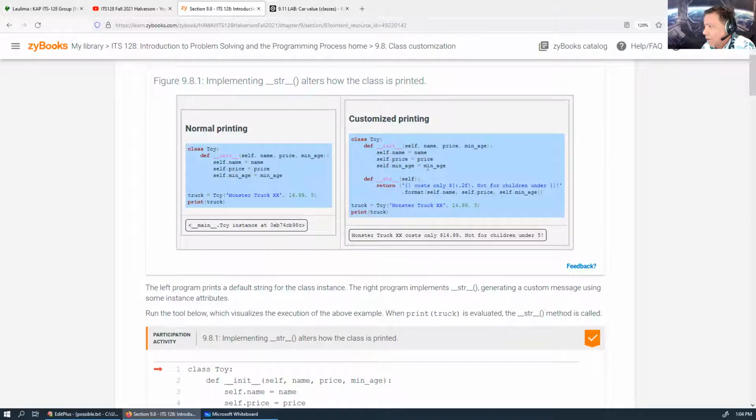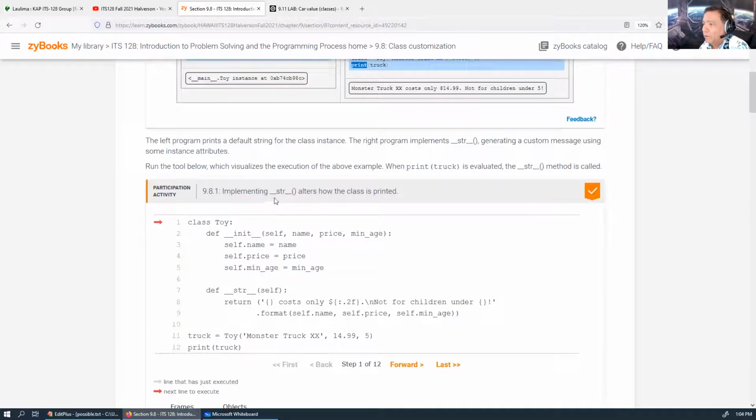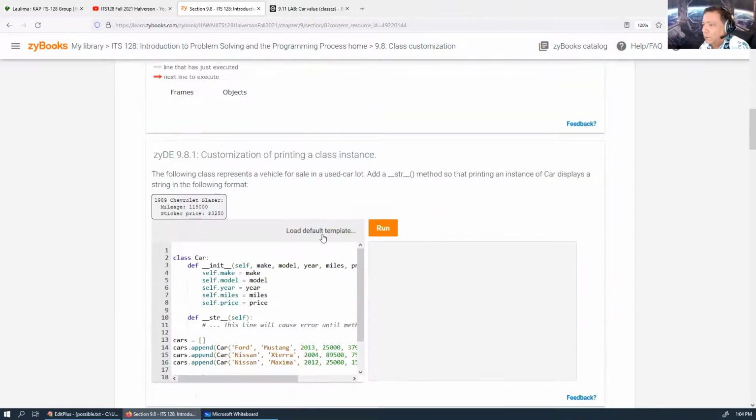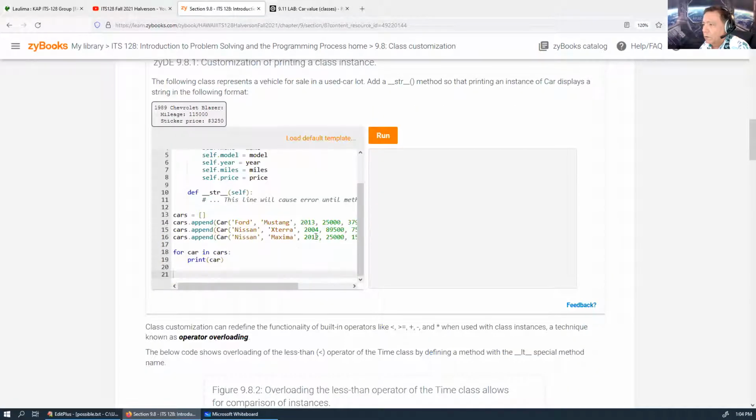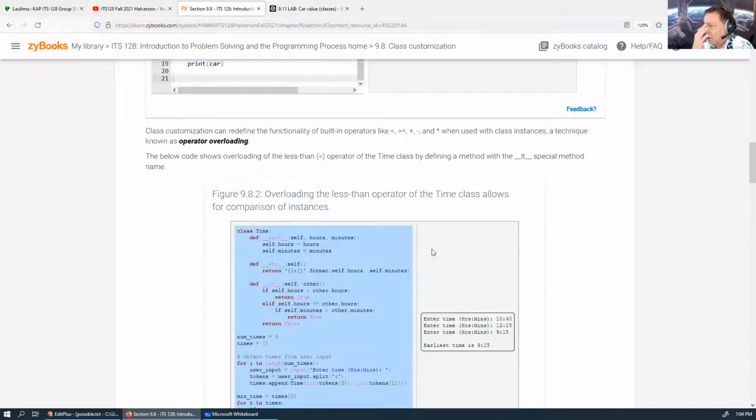Here we're redefining this default name for the method to print out this instead. It prints out all three of these things. It prints out the values. So now when you say print truck, it's going to print this out. You've redefined this internal method for the print function. Okay, so that's the built-in print function, but there's a bunch of other built-in ones you can do. Here's some more on that.